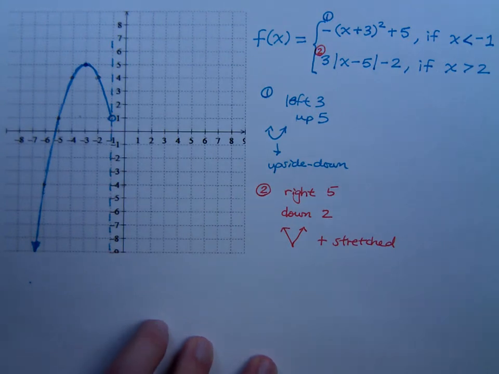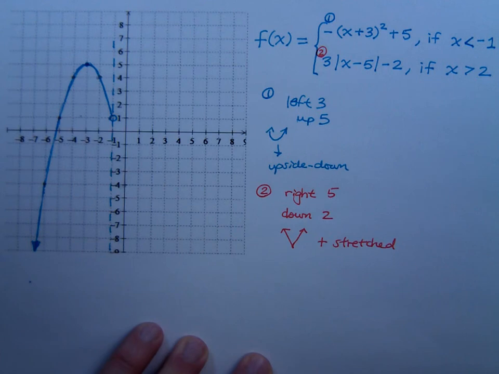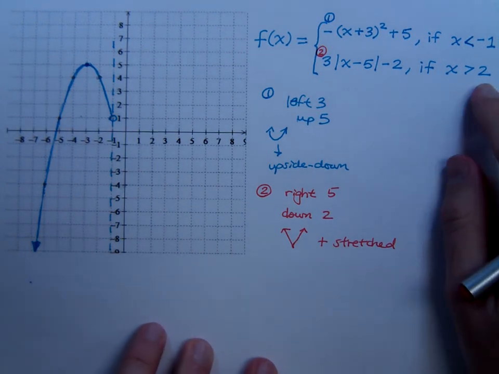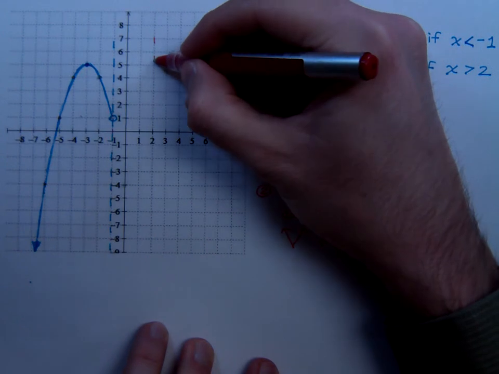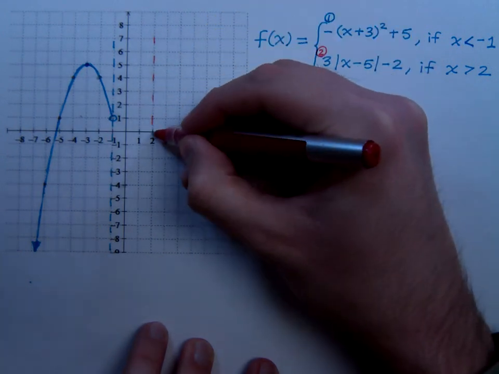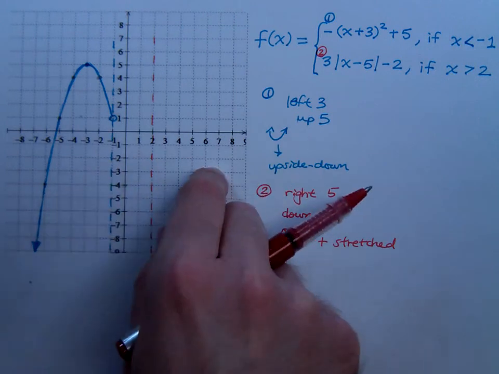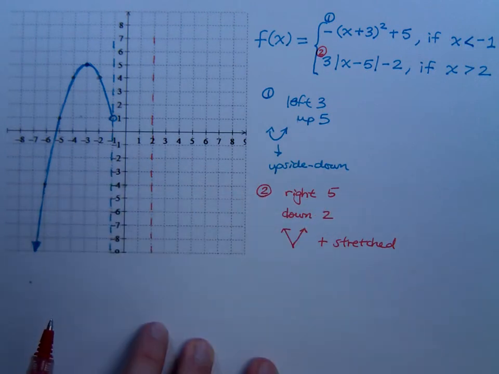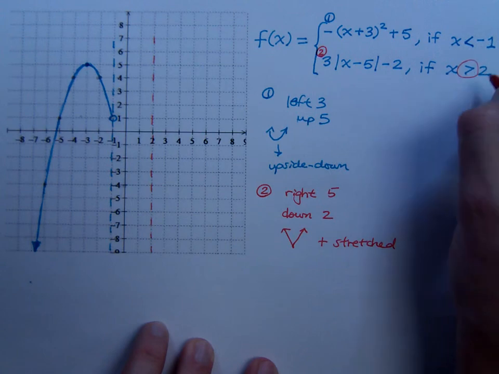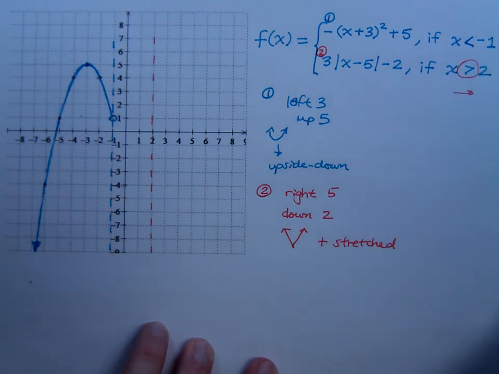Now, he has a different cut line. Is his cut line at -1? Where's his cut line? At 2. So right here at 2, I'm going to go ahead and draw my cut line, which means I cannot go past this. Do I keep the stuff on the left or the right side of this? It says greater than, which means I'm going to keep stuff on the right side.